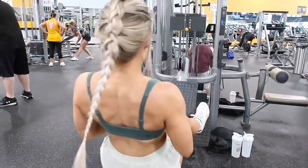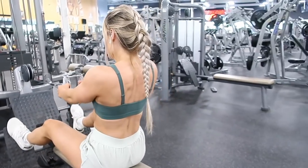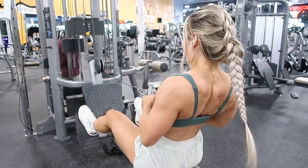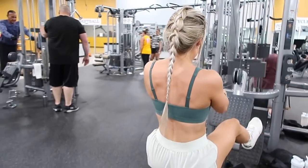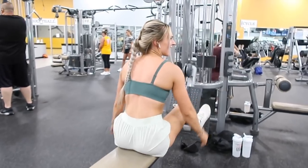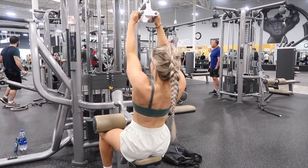After that I moved into seated cable rows — these are a staple move, so good for your mid back. I did three sets, and on the last set I did a drop set. A drop set is where you go up in weight, do as many as you can, then lower your weight by half and burn out the rest of the reps. Drop sets are an effective way to promote muscle hypertrophy or muscle endurance.